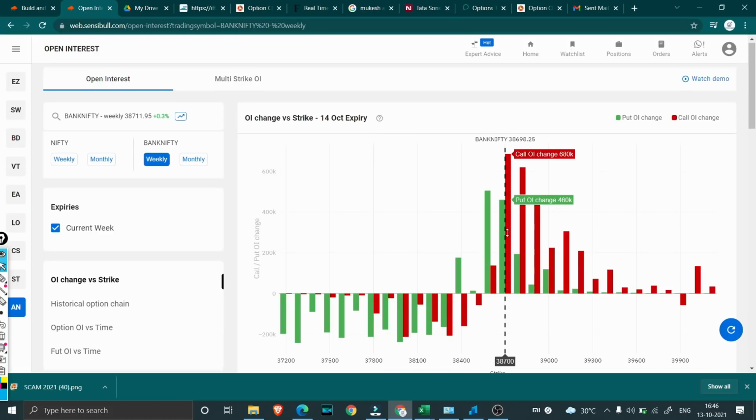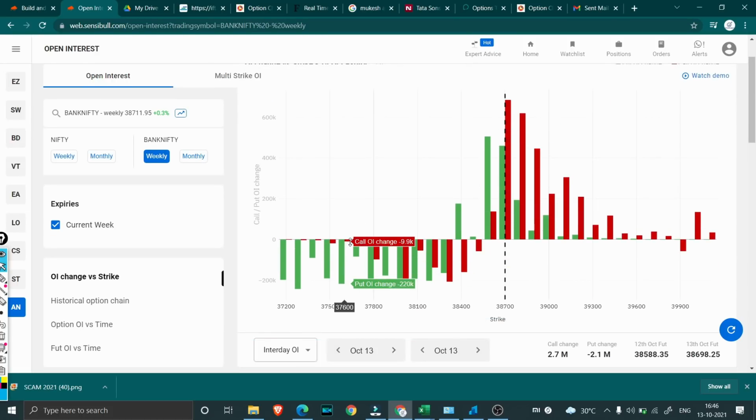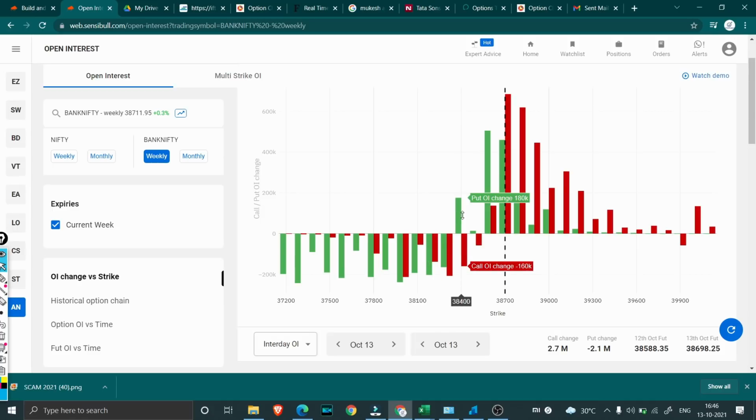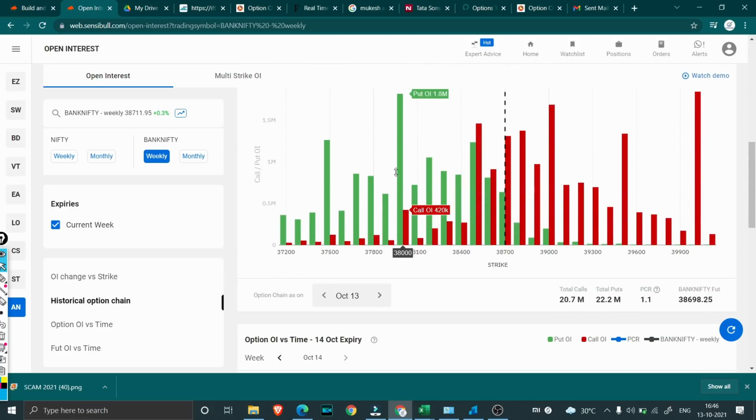Coming to Bank Nifty, we saw some good amount of call writings today, and surprisingly there was unwinding of both puts as well as calls at levels of 38,000 and below. So that was quite surprising to see, and overall we can see that there is quite a strong put writing at 38,000. And apart from that, we also have a lot of call writing coming in at 38,600, 700, 800 as well as 39,000. So we might expect the market to trade in the range of 38,000 to 39,000 tomorrow.